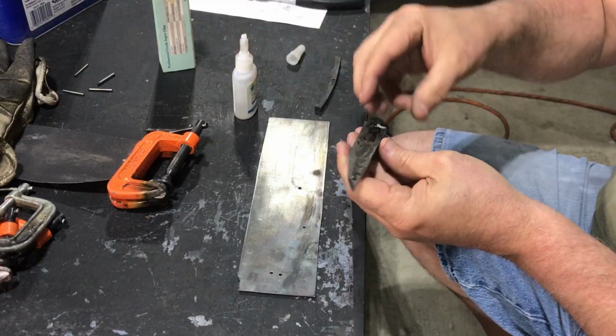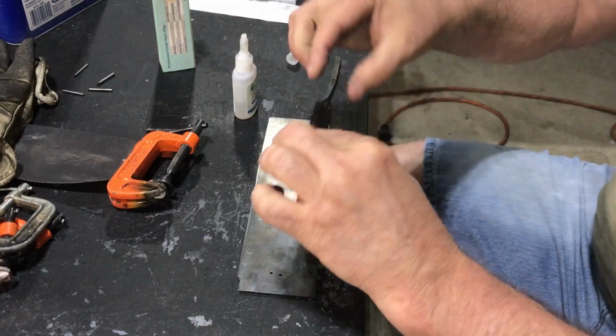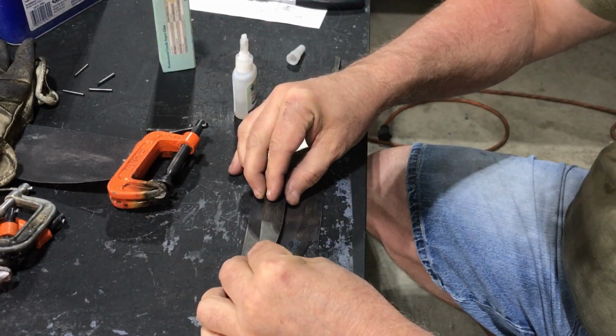Now I'm going to superglue the three pieces onto this piece of sheet metal and use my 2x72 belt grinder to surface grind them all down to the same thickness.